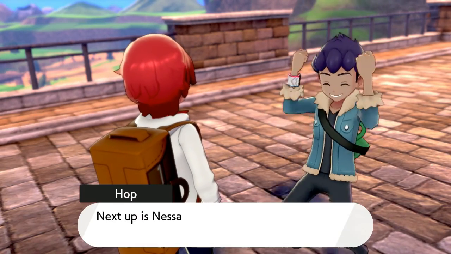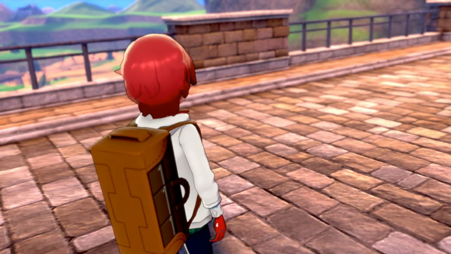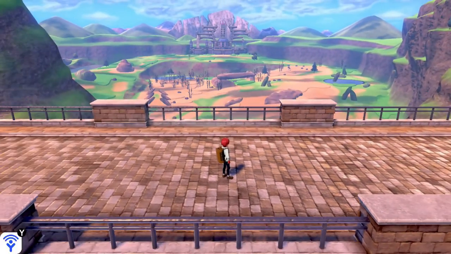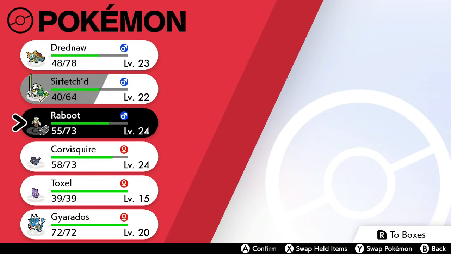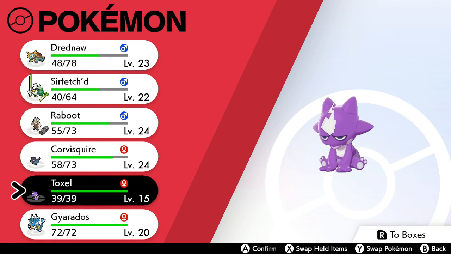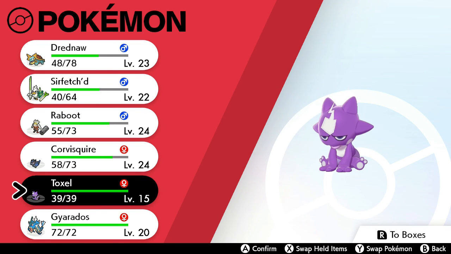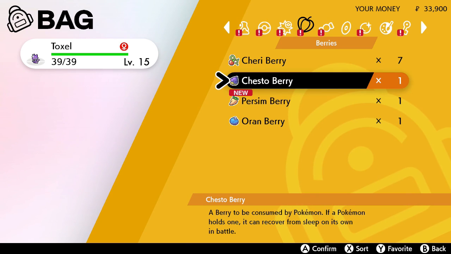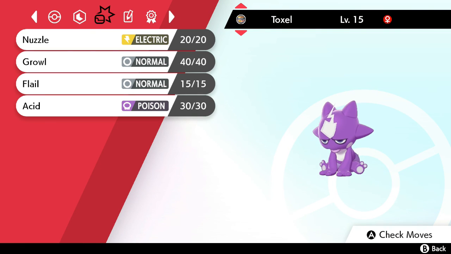When was Gyarados flying? The water gym. So I guess I should have gotten rid of my Thunder type so quickly. I really should have done that, though. Does he know any Thunder type moves? I mean, he just knows one, I believe. Yeah, he just knows Nuzzle.